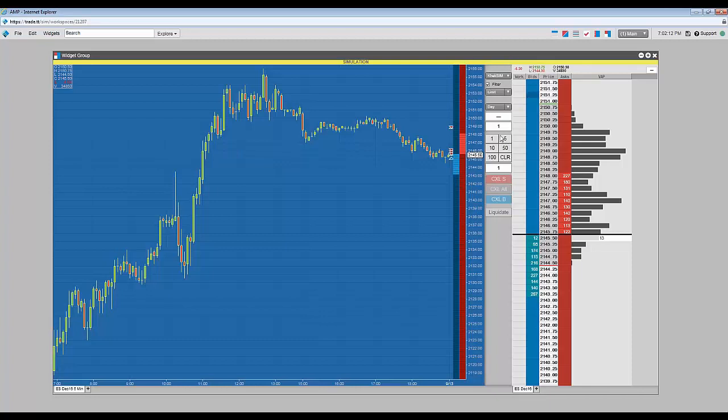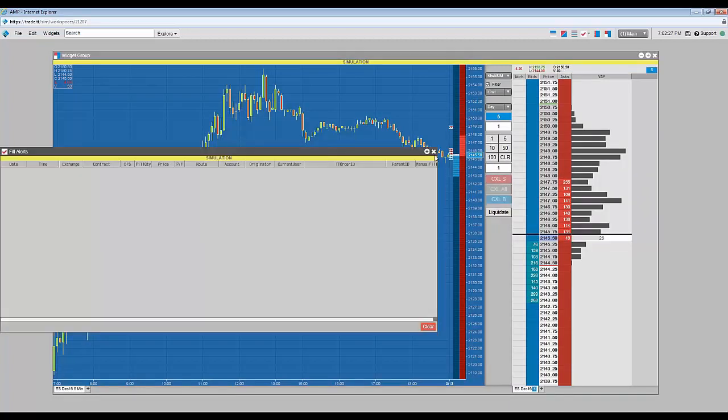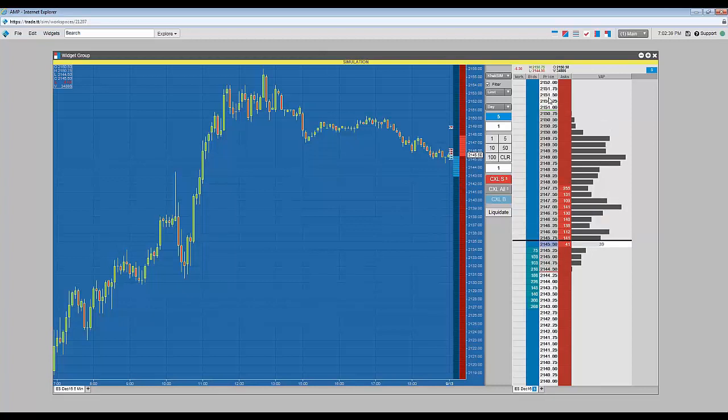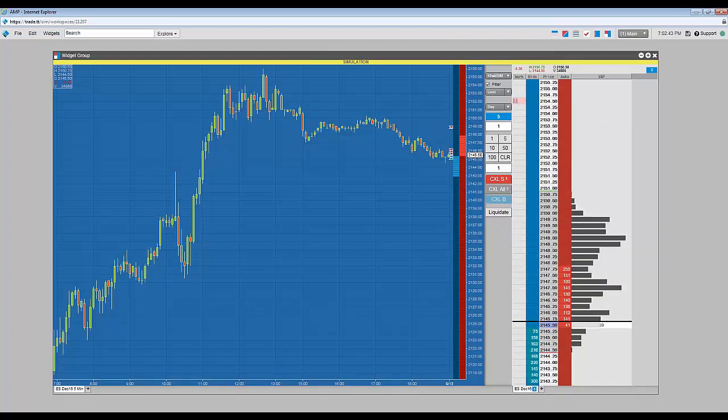Before we sign off, one last thing I want to show you on the chart trader panel. If you would like to activate this liquidate function, which gives you the ability, when you're in a position, let me just get into a quick trade here. All right, so I'm currently long 5, and I'm going to place a sell limit at 54.5. The reason you're not seeing it on the dome is because it's at 54.5 and the range of the price is outside. So if I scroll up a bit, there it is right there. Then I'll go ahead and place a sell stop.